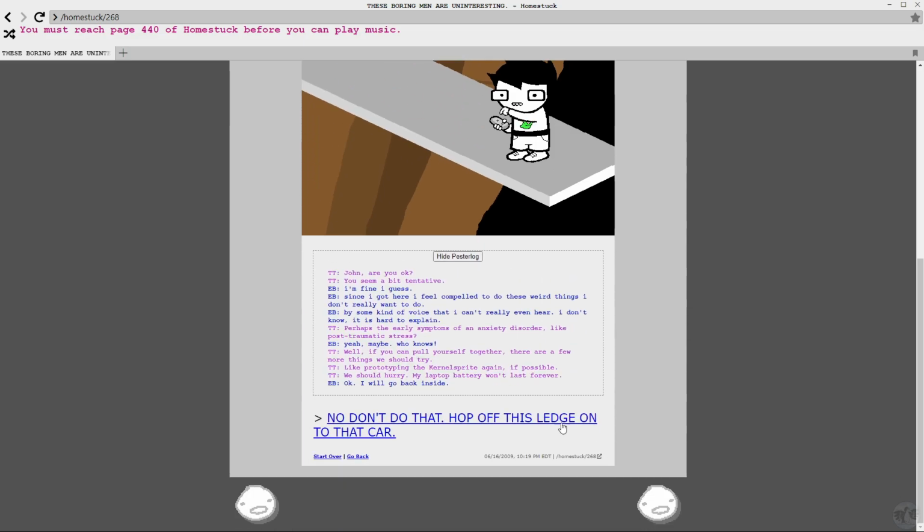John, are you okay? You seem a bit tentative. I'm fine, I guess. Since I got here, I feel compelled to do these weird things I don't really want to do. But some kind of voice I can't really even hear? I don't know, it's hard to explain. Perhaps the early symptom of an anxiety disorder like post-traumatic stress? Yeah, maybe, who knows? Well, if you can pull yourself together, there are a few more things that we could try. Like prototyping the kernel sprite again, if possible. We should hurry, my laptop battery won't last forever.